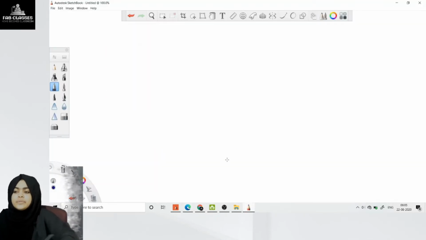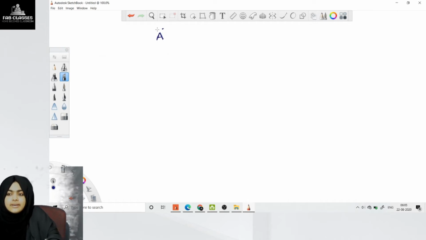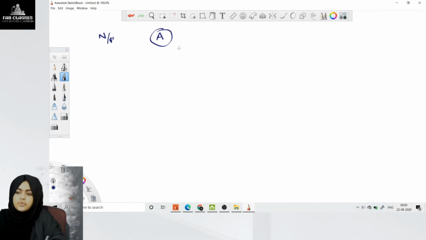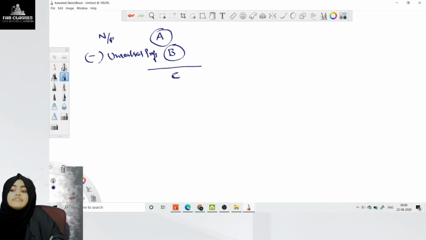In short, what they are telling us to do is, first you will be given a net profit, let us say A. A will be the net profit given before commission or before unrealized profit. So what we have to do is subtract the unrealized profit, the unrealized profit lying in the closing stock, let us say B. So first we have to subtract the unrealized profit, and then we will get a value, and from this value we should subtract 10% manager's commission.